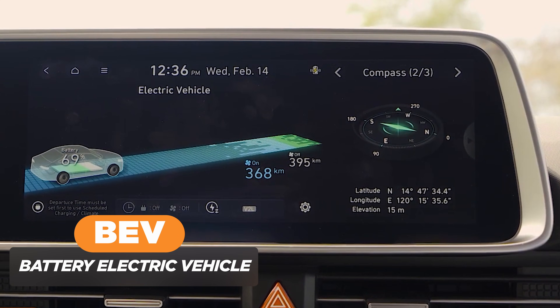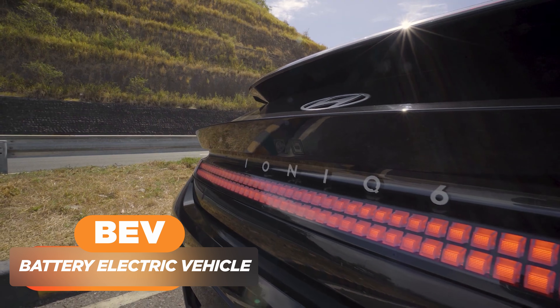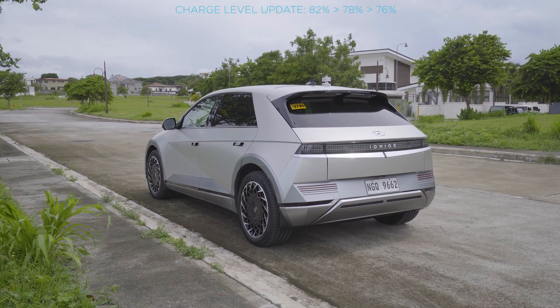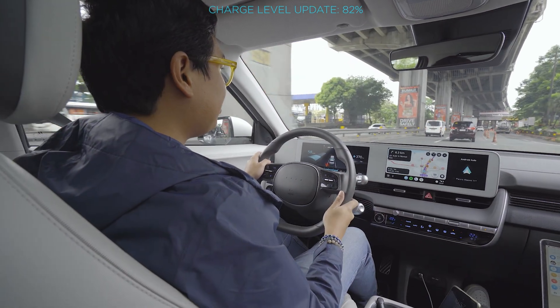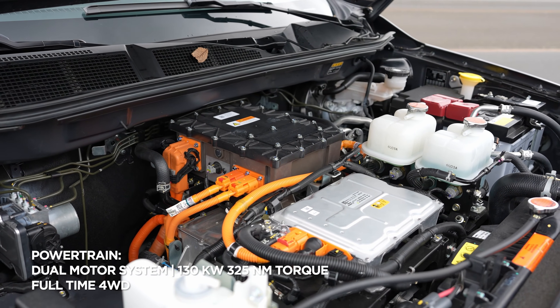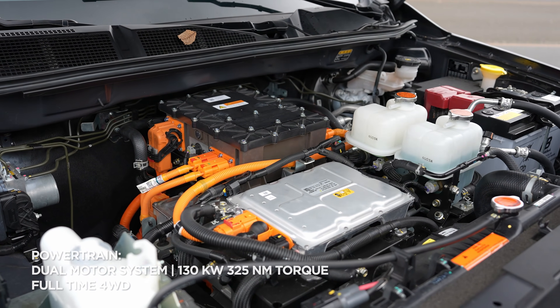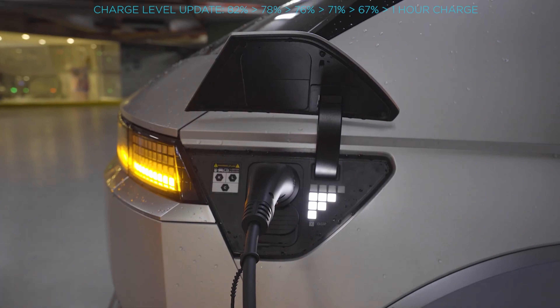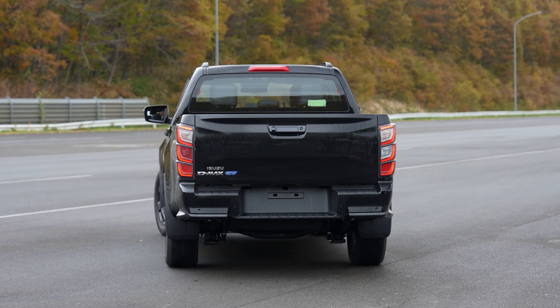So, what is a battery electric vehicle, or a BEV? As the name suggests, it's a car that runs entirely on electricity stored in batteries. The Hyundai Ioniq 5 or 6 and older Tesla models are some examples of BEVs. These cars typically have a straightforward, fundamental design: an electric motor that uses a rechargeable battery to power up the wheels. Consider it similar to a smartphone or any other device that runs on batteries — unplugging it from the power charger to start your day, using it until all of its power is gone, and then charging it again overnight.